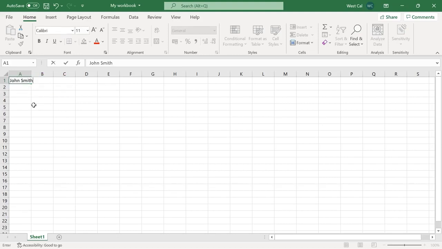Suppose that cell A1 contains John Smith as a text string in a worksheet. Let's examine the possible examples of how the left and right functions would work with this data. As the number of characters argument was not set in this function, it will default to 1 character. This means that the output for this function would be H, the last letter on the far right of the text string. With the number of characters argument set to 5, this function will result in Smith as an output, the last 5 letters on the far right of the text string. With the number of characters argument set to 5, this function would result in John, including the space, as an output, the first 5 letters on the far left of the text string. This function would return only J as an output because the number of characters argument was not set.